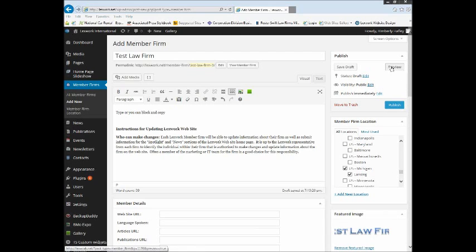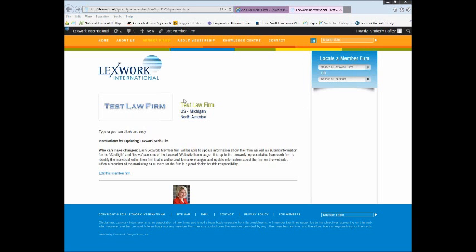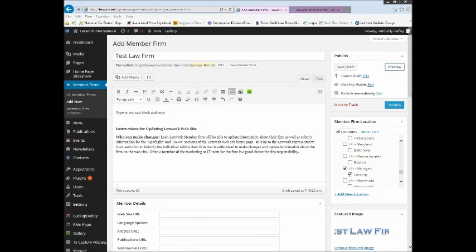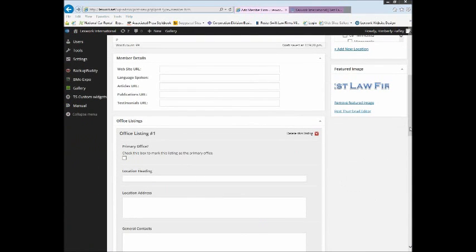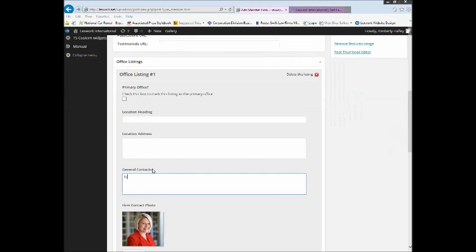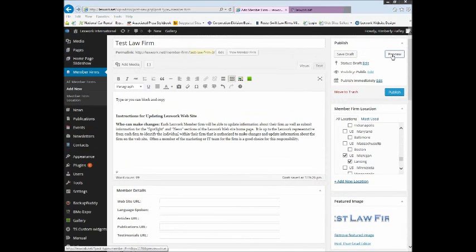I can go and preview to see what my page is going to look like, and it will open it up in a new browser window, and I can see what I've laid out and what additional information that I need to enter. For example, we can see here that I was remiss in adding the specific name and contact information for this attorney right here. So to go back and correct that, I can simply go back here and go to General Contacts and start typing in the information. Again, I want to go back and preview. I can do that.